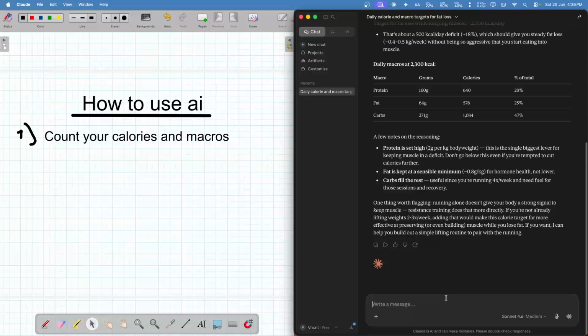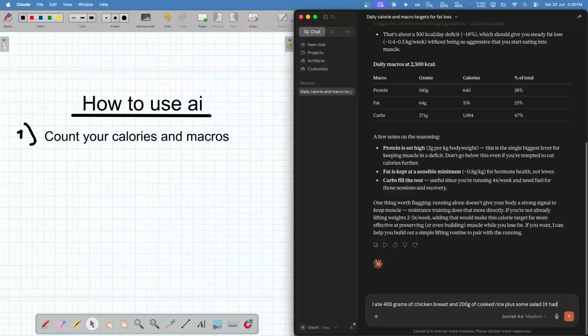And what's even better, you can write, for example, let's say you were eating today and you want to know how much you ate. So I ate 400 grams of chicken breast and 200 grams of cooked rice plus some salad.